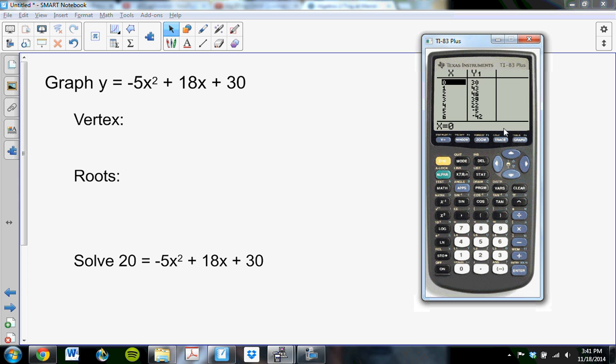But if I go to my table, I can see automatically that my highest point right now is around 46. So knowing that the graph is pointing down, knowing that it goes to at least 30, and that the highest point I see here is 46, having the window go to a y maximum of like 50 will probably take care of it, but to be safe, I'll just go to 75, because why not? For the y minimum, this doesn't really matter. I think I'll go to negative 10, because I don't want to go too far down, but I still want to see the x-axis. For the y's, negative 10 to 10 is usually good.